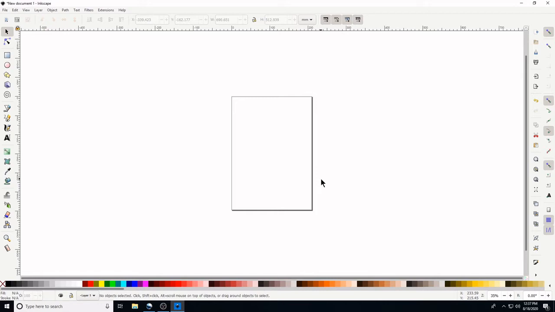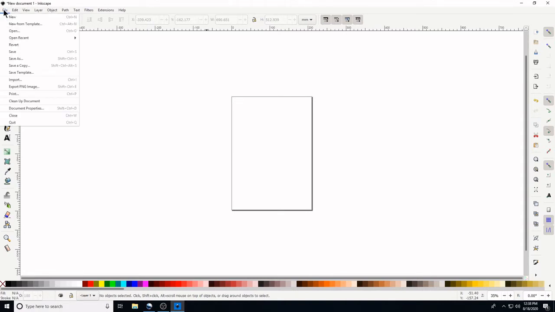Okay, so when you open Inkscape, this is what you'll see. It looks very intimidating, but don't let that discourage you, because once you learn this and practice, it will become so easy. It's easier than any other program I've used. And again, it's free. Okay, so go up here on the top toolbar under File. I'm just going to go over the most common things I use under each tab and give general information of where things are, so you have a general idea of everything about Inkscape.